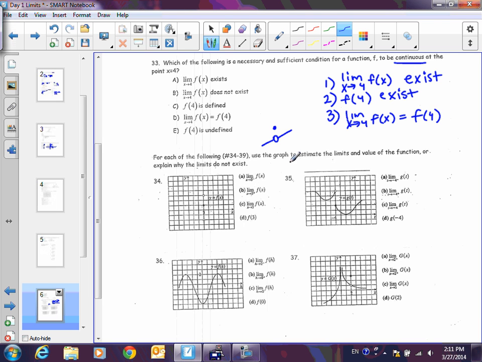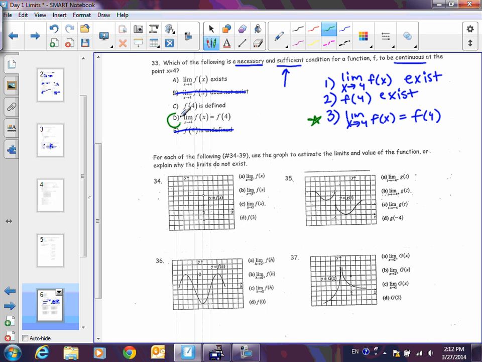Now we have a weird thing because I'm looking at my answer choices and I see all 3 of these. But B and E are totally wrong, so I'm going to cross those off. I can't have 3 right answers, so I need to read this again: which of the following is a necessary and sufficient condition? What are they really asking when they ask if this is sufficient? Kind of the best of both worlds. Which one takes into account the other ones? If you can only pick one, which one will be good enough? D, or 3.